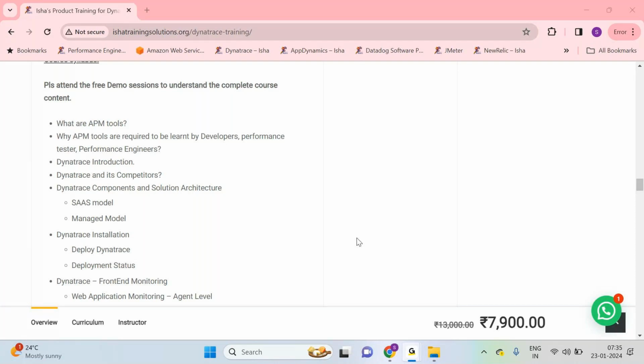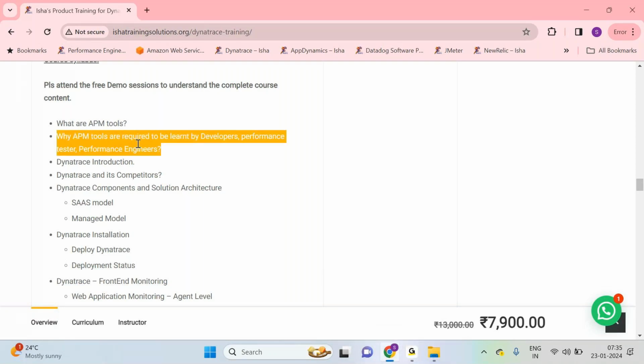Many did not know what an APM tool means, why we are using it, and what the different capabilities are. So we are going to start with the APM tool introduction topic, and then why APM tools are required to be learned by developers, performance testers, and performance engineers.